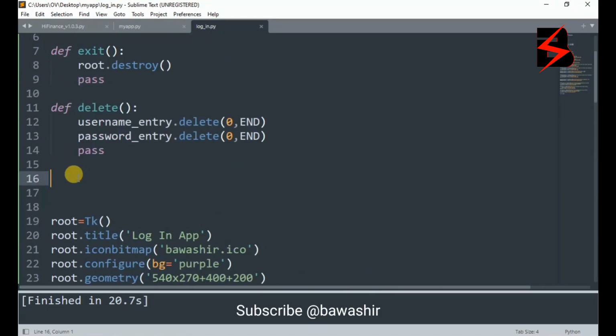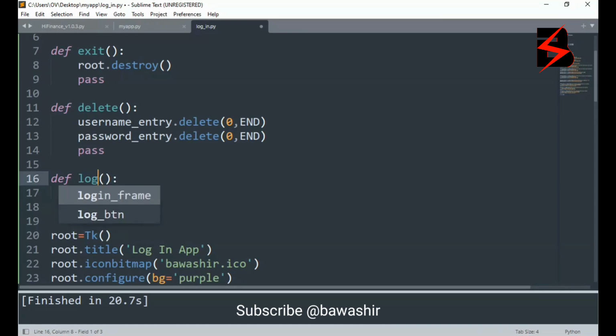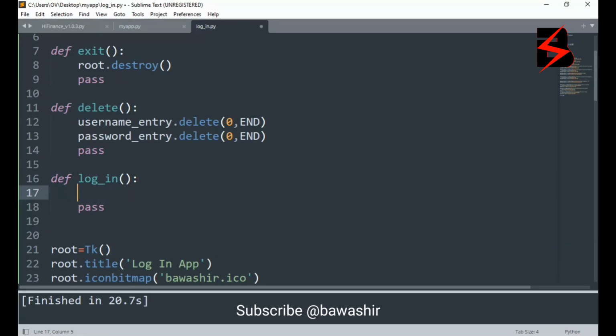Okay, so I'm going to define a function and call it login. Here in login, let me just set a static password which does not change, but in future videos we shall see how we can change our passwords.